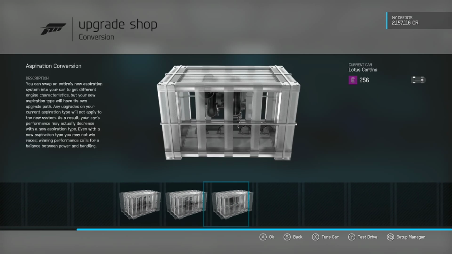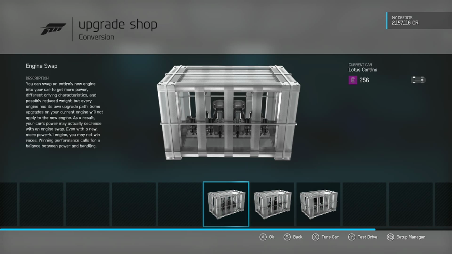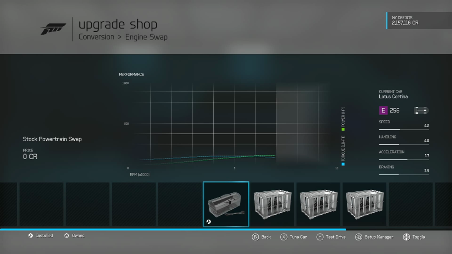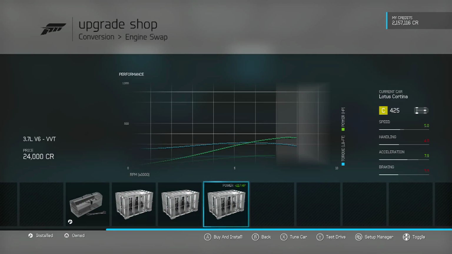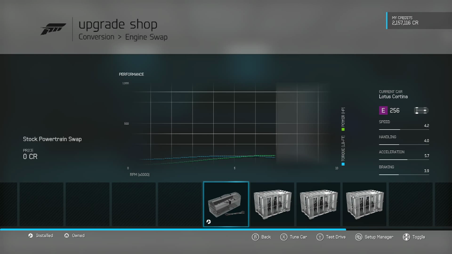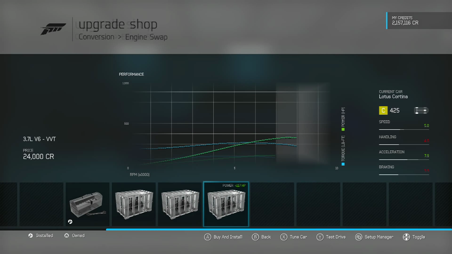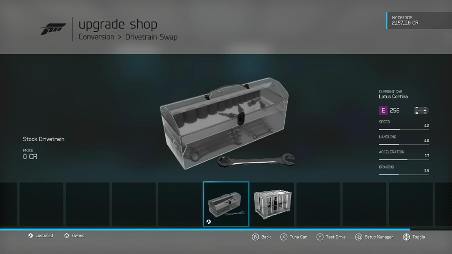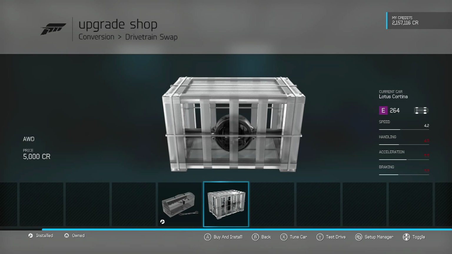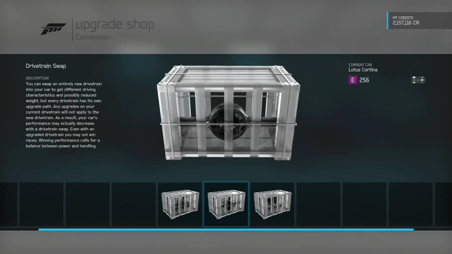So conversions, first of all, this is where you can swap bits of your car. So the engine swap, you can physically swap out the engine. You've got the stock engine, a rally engine, a 5.7 litre V8 and a 3.7 litre V6 VVT. I'm going to leave it stock, because we need it to stay in the E-Class, and any of these others take it straight up to C. Drivetrain swap, so you can either put it in four-wheel drive or leave it in rear. If you're in a front-wheel drive car, you can go from front to rear or to all-wheel, and it changes your PI accordingly. So we're going to leave this in rear-wheel drive.